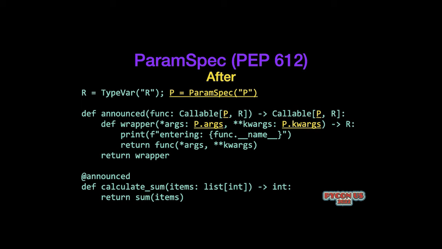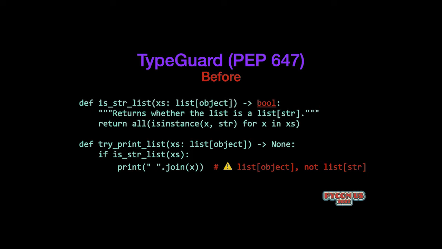Moving on, TypeGuard. So this is particularly common in JavaScript, but also happens in Python, where you have a function that is used to check whether something has a particular property that a type checker can't figure out. In this case, I have an example of a function that checks whether something is a list of strings. So we have a function that just returns a bool here, which is okay, but it would be nice that if you called this function and it returned true, a type checker could narrow the type of the thing that you pass to this function to be a list of str. And with TypeGuard, you can do that. If you set the return type to TypeGuard[list[str]], you return true, narrowing happens. Beautiful.